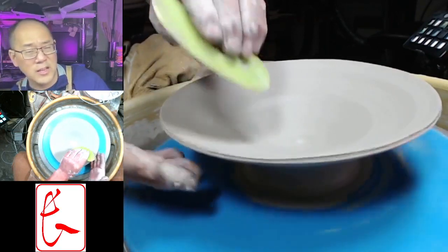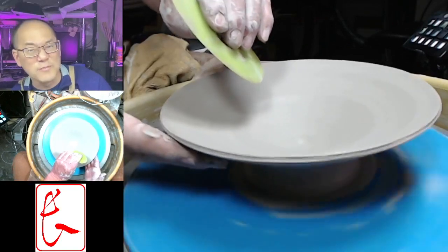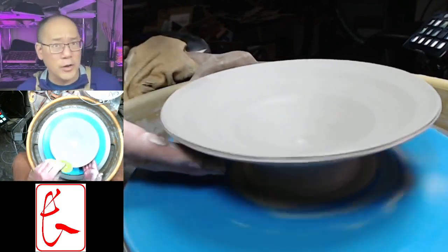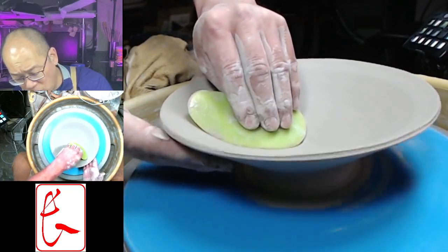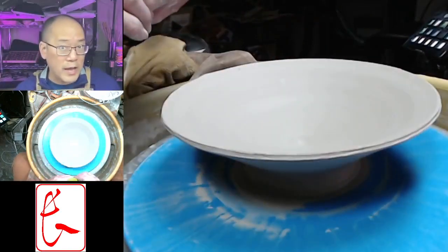So my outside hand isn't doing anything. It isn't really pushing back. It's just there and feeling what's going on. It's like another set of eyes for the underneath part, and I can feel if the bowl starts wavering or starts collapsing right away. So here, I'm just pushing this bowl down. Now, if I was gonna make this bowl like this, I wouldn't have opened it so tall. I would have opened it much flatter.